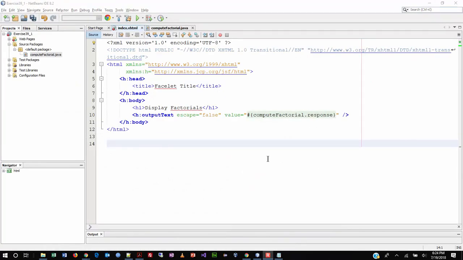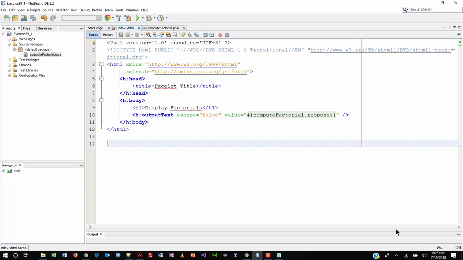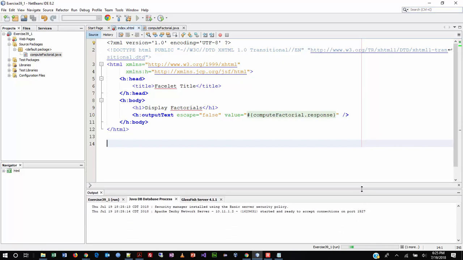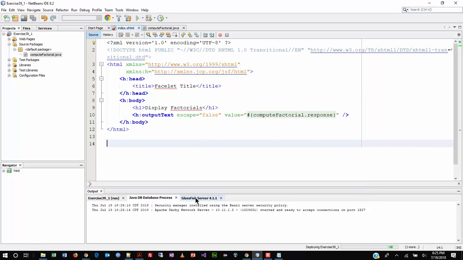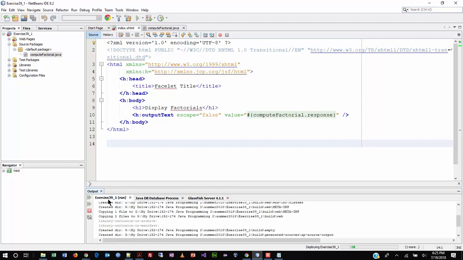All right, at this point, you know what? We're ready to run this thing. Let's do a save all to be on the safe side. So we got our save all. I don't see any underlines except for misspelled words, but that's okay. And let's go ahead and hit the run button and cross our fingers and pray that it works. All right, our Glassfish server is firing up. Seems like it's taking its sweet time.